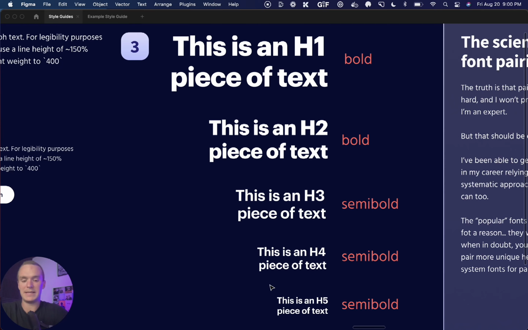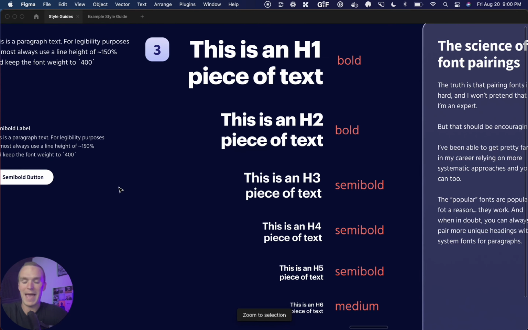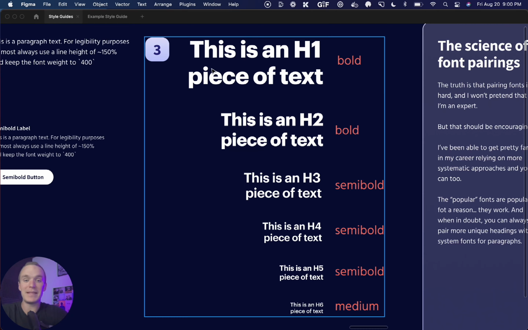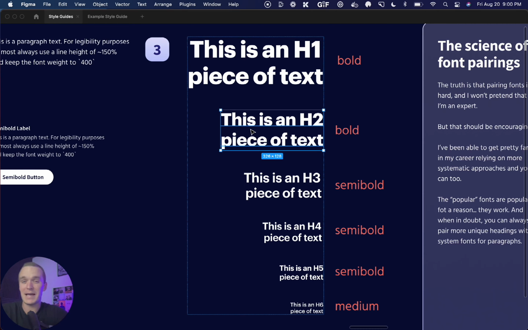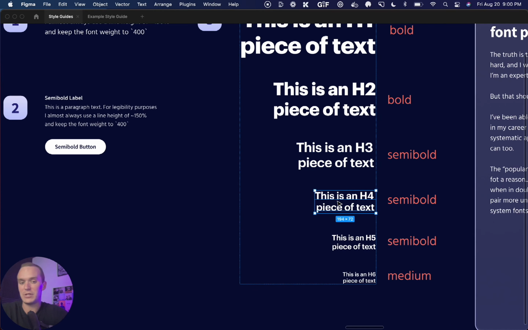Okay. The other idea is that most of the time with my headings, I will become progressively less bold as my font size decreases. So for something like H1 and most of the time H2, I'll almost always use an actual bold. As I get down to H3, H4, H5, I'll probably bump that down to semi-bold just because the font sizes are getting smaller.